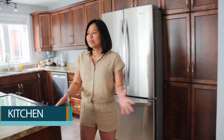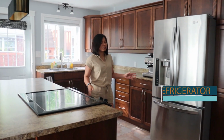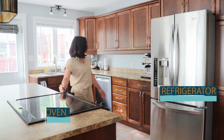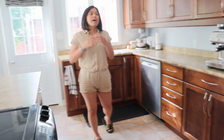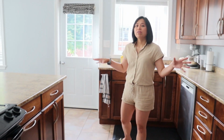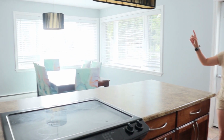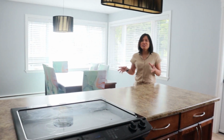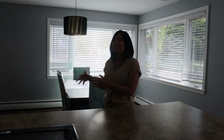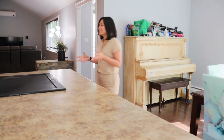This is the kitchen with the center aisle, and the oven is in the center aisle. The refrigerator, the oven together with the dishwasher, all of this was included in the apartment, and everything else was provided by the renters, including the dining area. Now the piano, this is something special because the landlords did not want to move the piano, and therefore they wanted to keep it here. It would have been nice if it was properly sounding, but apparently it is not.